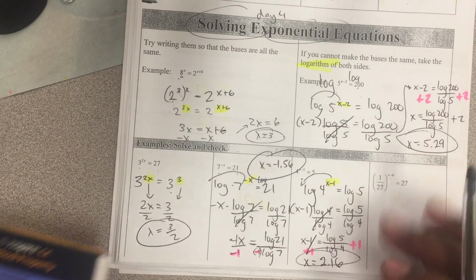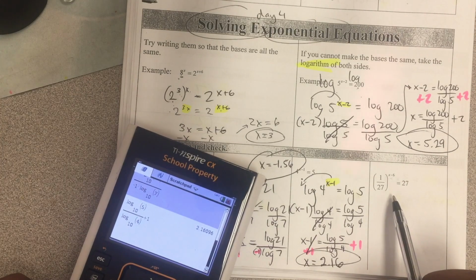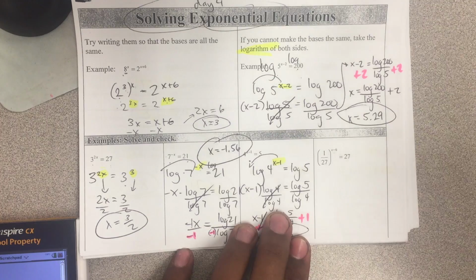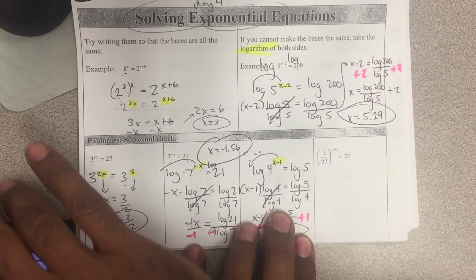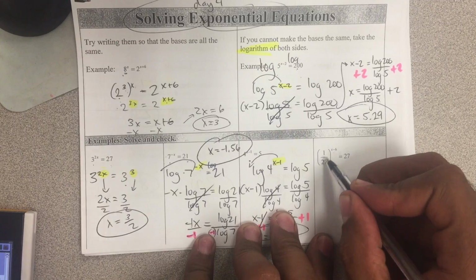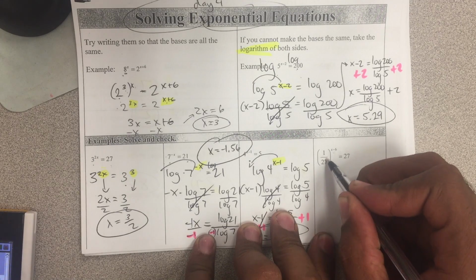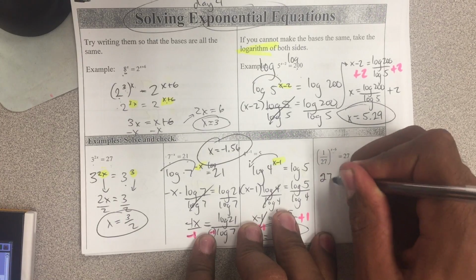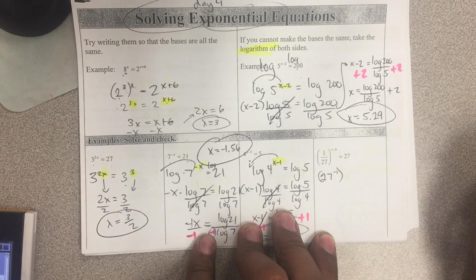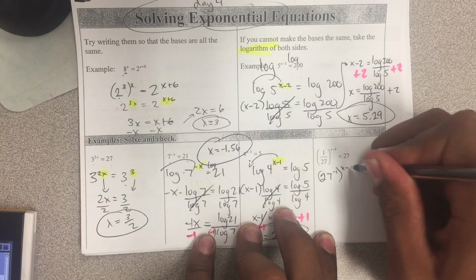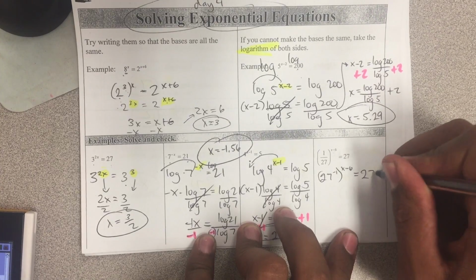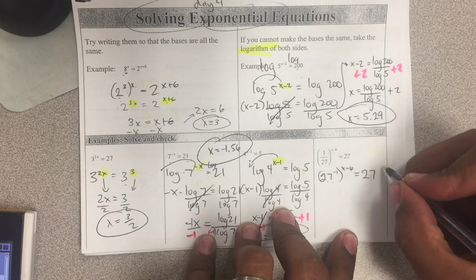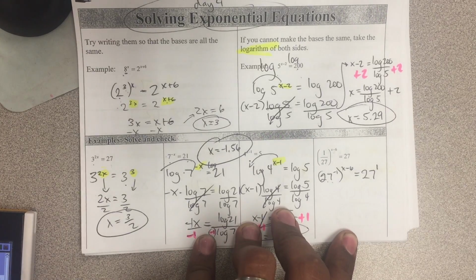Okay, go ahead and do the same thing with this one. See if you can try to figure this one out on your own. Okay, go for it. All right, so now, if you remember, if I've got this a number over or under 1, I can rewrite this as 27 to the negative 1. That's the same thing. But again, I have that same exponent of x minus 5 equals 27. Now these are the same base, so this kind of works out. But remember, the exponent here is just a 1.